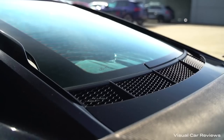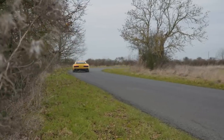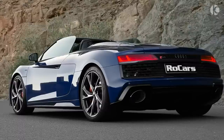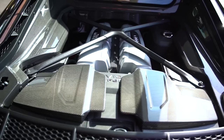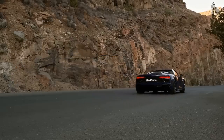Let's move on to the engine, the heart of the R8. It's a naturally aspirated 5.2-litre V10, which is largely carried over from the old R8 models. But now having remapped the ECU, we've got an extra 10 horsepower, taking the power all the way up to a hefty 611 horsepower. This is for the Quattro models, delivered at 8,000 rpm before the limiter steps in at 8,700.